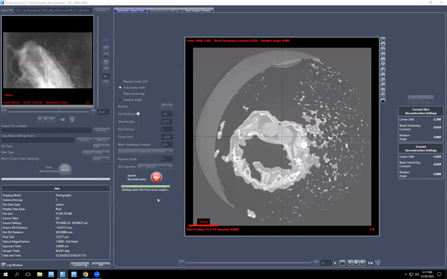It's getting bad info from the engine. So I paused the recording, but it goes through a series of steps, and then, I'm recording again, and it will automatically go through these slices. When it's done, it says it's done, but it's lying, and it's not really done. You can click through here and find your best slice, the best center shift value that makes everything aligned.